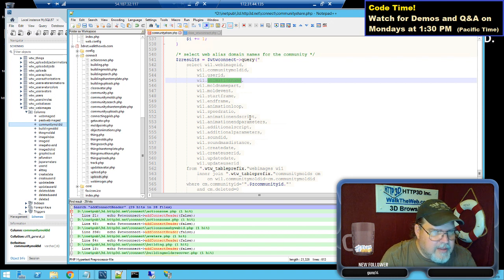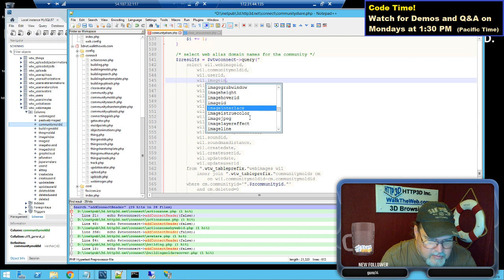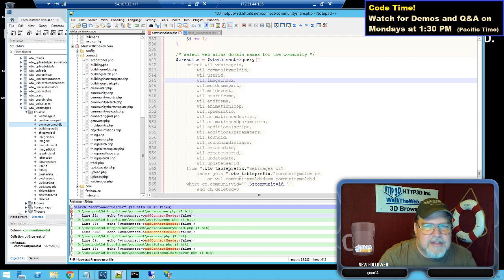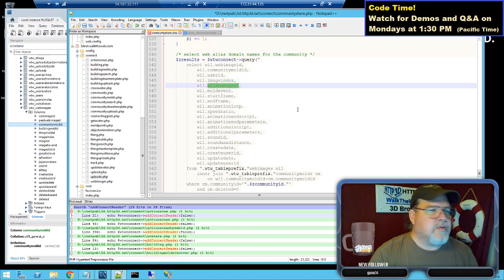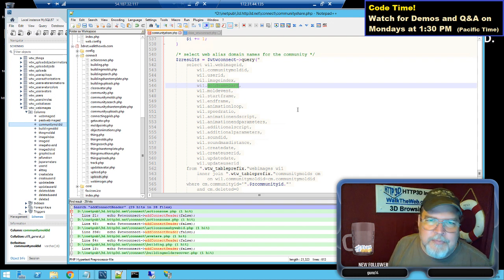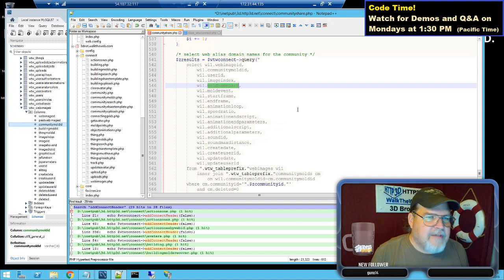We have image index. The reason I did image index is because let's say you create something that has a slideshow, then you can have a whole bunch of images, put them as different indexes, and it'll allow it to choose which picture to go next. So you can actually create a box that has a slideshow that shows on it, and you can upload more images to it, and the slideshow will work.